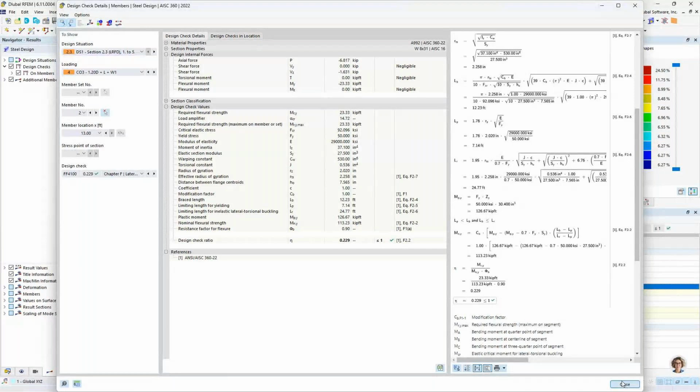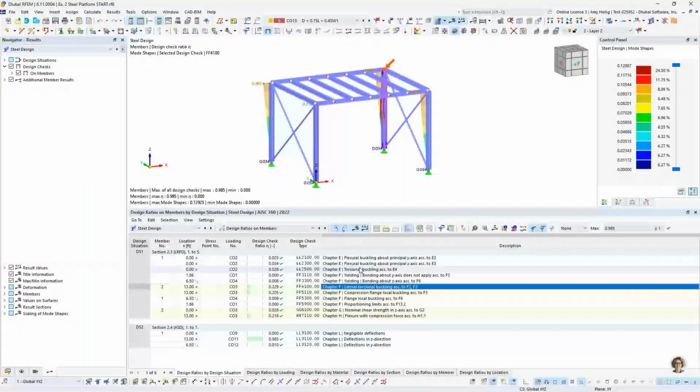So very transparent there as well. Now we're kind of assuming that maybe for this steel platform, it's holding some type of very sensitive mechanical equipment, and serviceability is really going to control here. So we've set our limiting deflection ratio to something very, very low, but we can see that overall these 4 columns are still passing even for serviceability, right below the design ratio of 1.0. So everything looks good here.